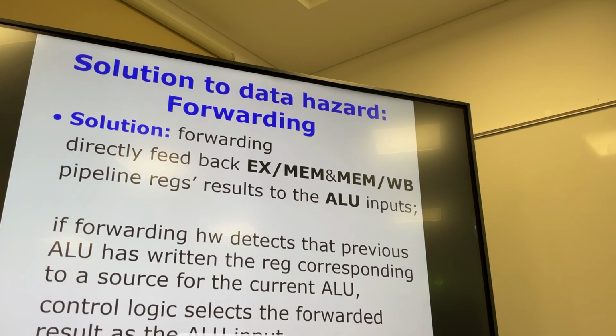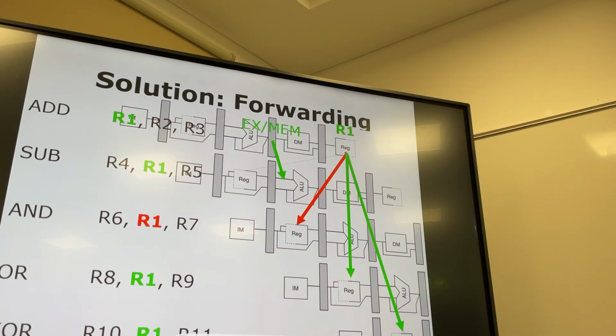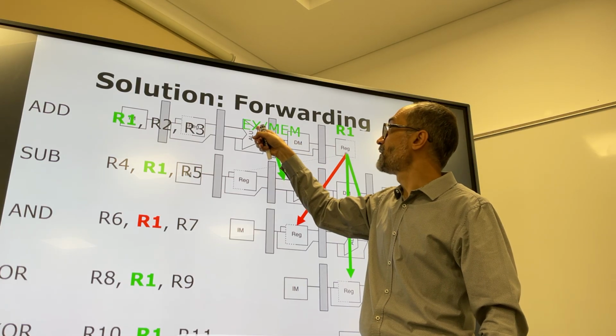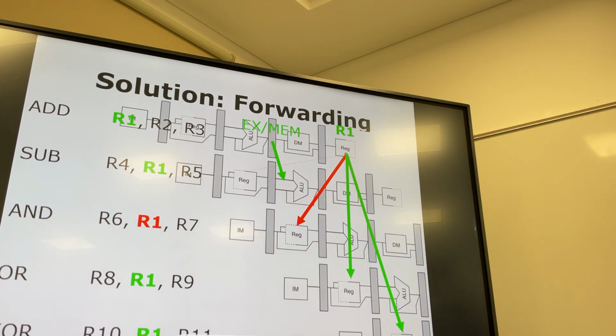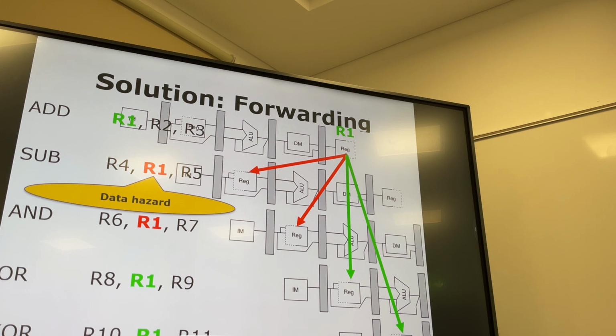What's the solution? Forwarding. Can you see here? Data hazard. So we forward it from here to here. We call this execute/memory, but what was the name I gave to it? LEOut 1. Clear? So we have removed the first red line because we cannot go backward. But now the temporary computation is in LEOut 1. So we are providing it from LEOut 1.